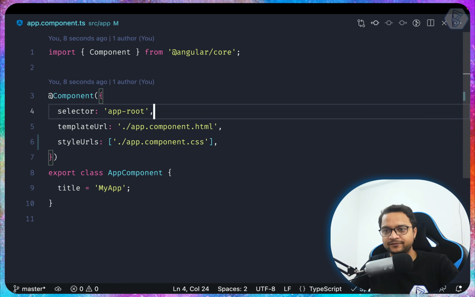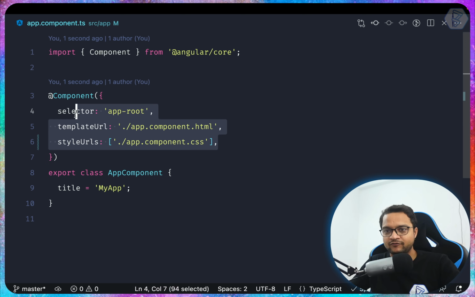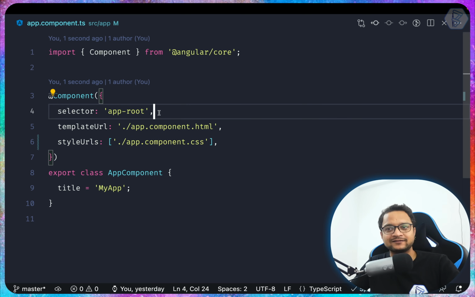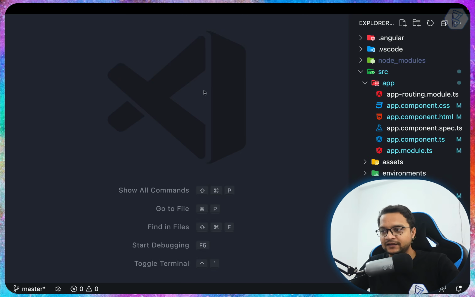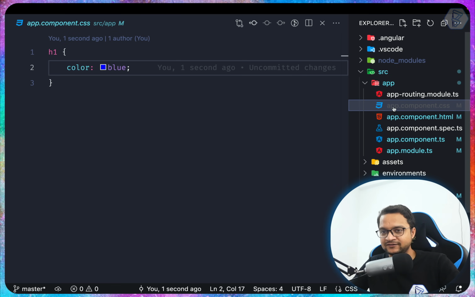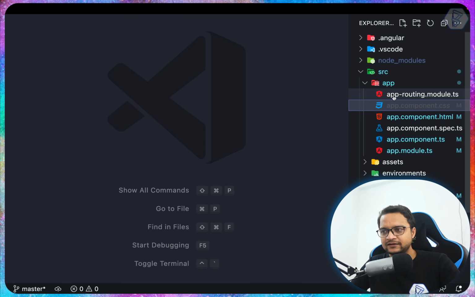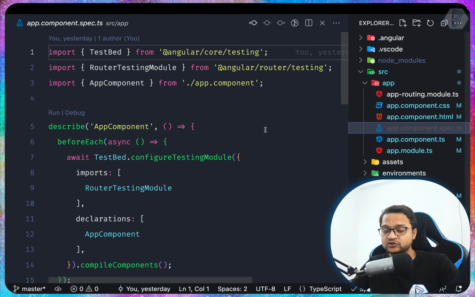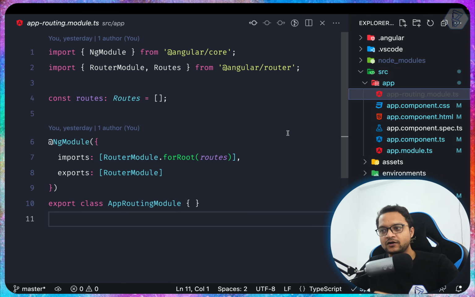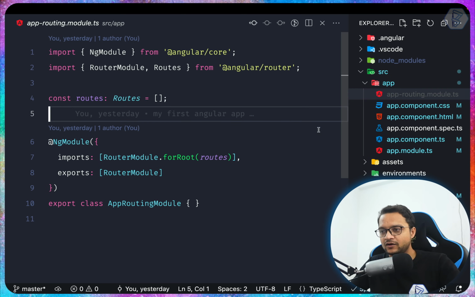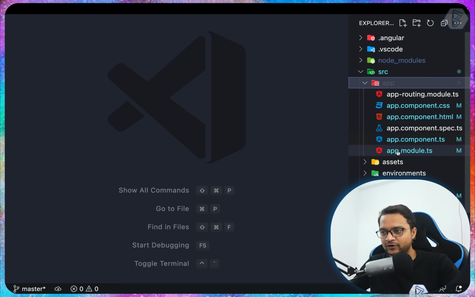So app root is here. Now we got the point, like what a component is doing. It's just naming the selector, adding the component, having the CSS file, defining any variable. Then we have the template, which is just for the HTML, and the CSS file, obviously for the CSS. Then we have this spec.ts, which is for testing, and app-routing.module, which is extremely important for the routing system. Okay, so we got the point, like what are these things.